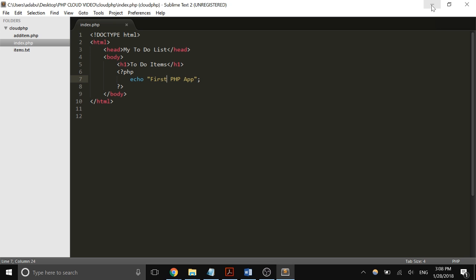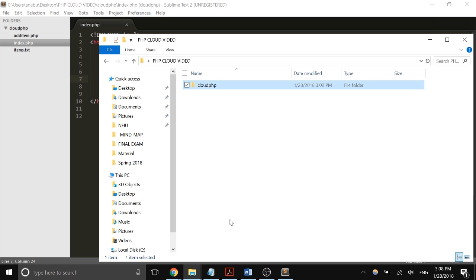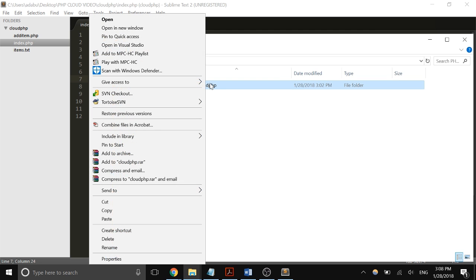Before you can actually start adding PHP code to the server, you need to make sure this file is compressed, because Amazon AWS wants a zip file, not the folder. So right click and go to add to archive. I have this here because I have WinRAR installed on my computer.